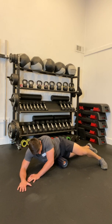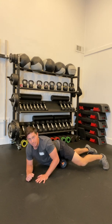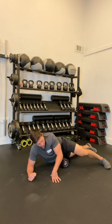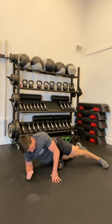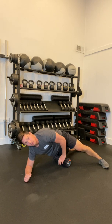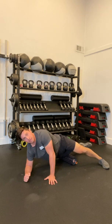So I'm trying to stay up in the upper part of the hip. And again, once I pin it, if I have that spot, I can kind of rotate my hips back and forth, making sure I'm focusing on my breathing. Nice. All right, now what I'm gonna do is I'm gonna lower it a little bit. Okay, see how I did that? I just grabbed it and lowered just a little bit. So I'm about halfway between my hip now and my knee.